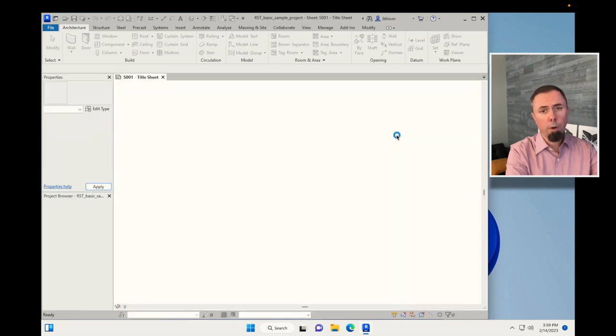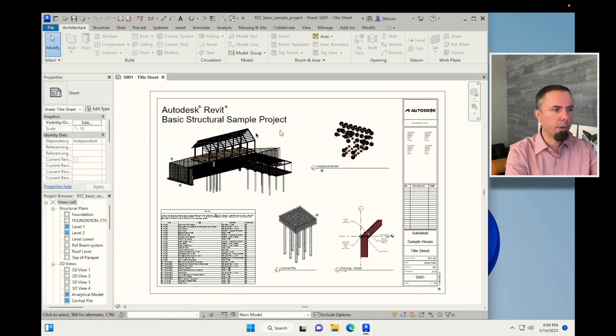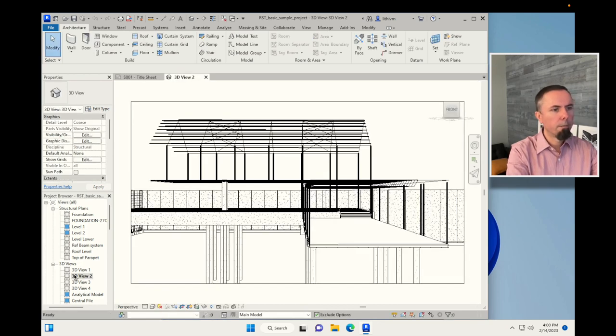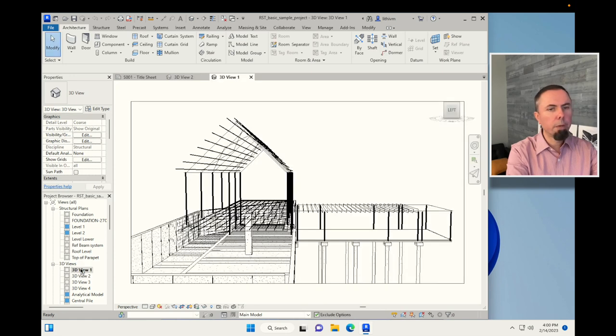If you give it more RAM, you would also notice that it behaves a little bit better. I gave it about 8 gigs. This machine has 32. I could probably give it a little bit more than that and it'll behave a little bit nicer. But here it is, it's up and running. I'm just going to open one of the views just to see. Yeah, so it's reasonably fast.